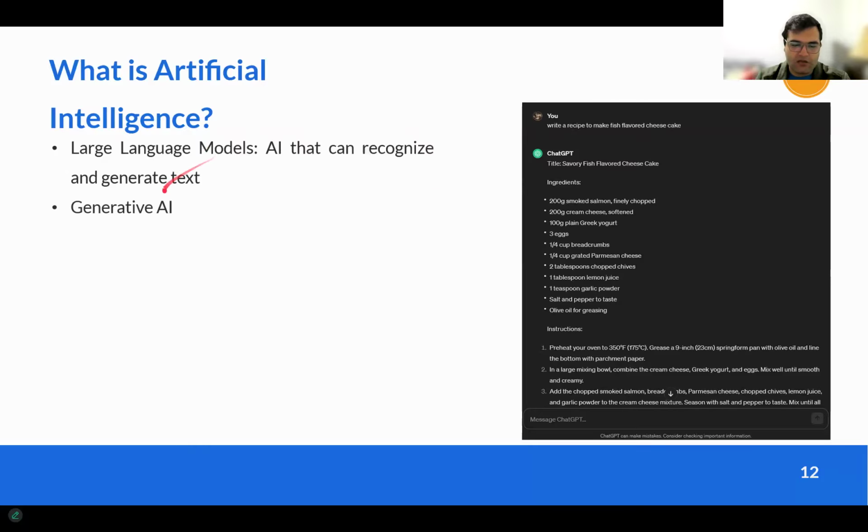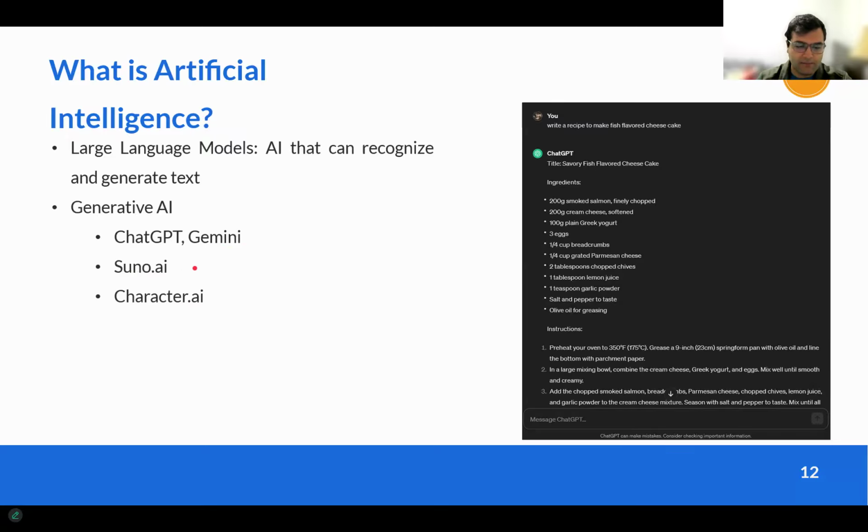So ChatGPT is a large language model that's also a generative AI. Things like ChatGPT, Gemini, DeepSeek as well, those are all generative AI. Suno AI is AI that's used for generating audio. It's used for songs. AI generated songs, that's quite good. It's quite fun.